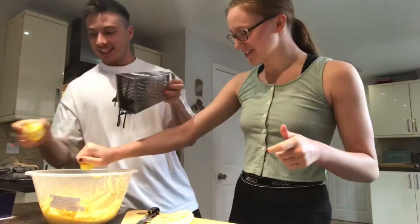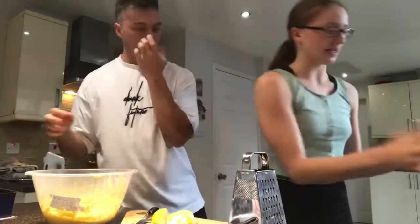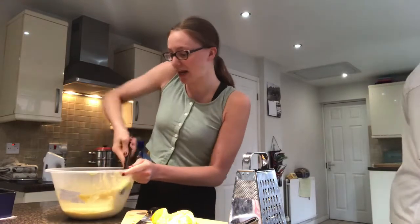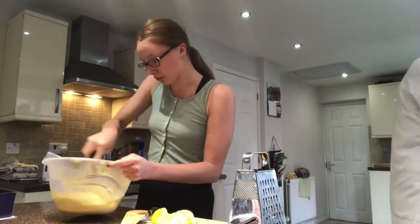Pour some more lemon juice in, because we want it really lemony. We're not going to whisk it this time. We're just going to mix it like this and fold it in. The lemon juice is going to make it a little bit runnier, obviously.